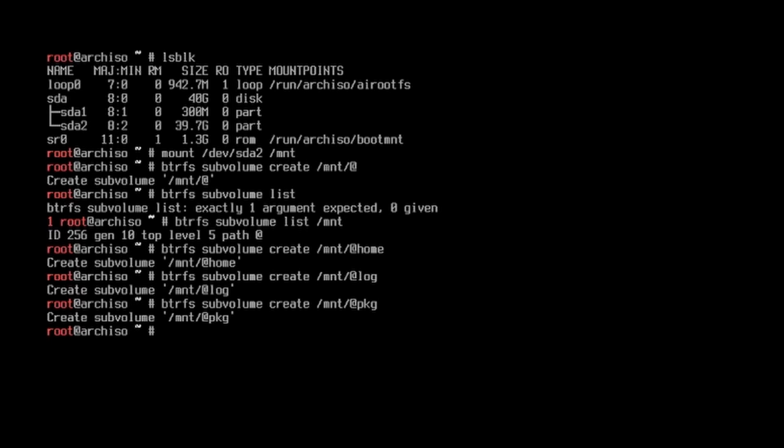But again, you can stop at home, it will work just fine. As for snapshots, I won't create that because I think Snapper creates it automatically, so I'll leave it to Snapper. But after we have done that, I missed one. I need swap. So there we go. Now we have all that.